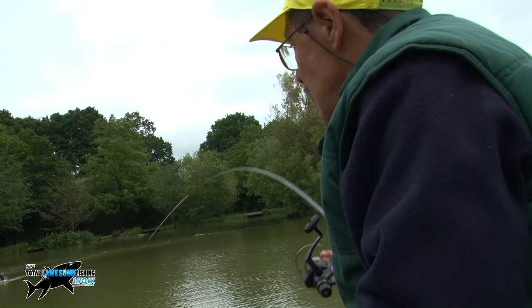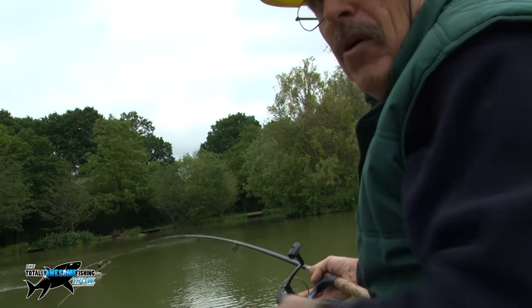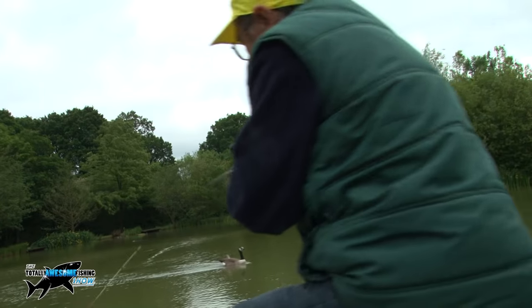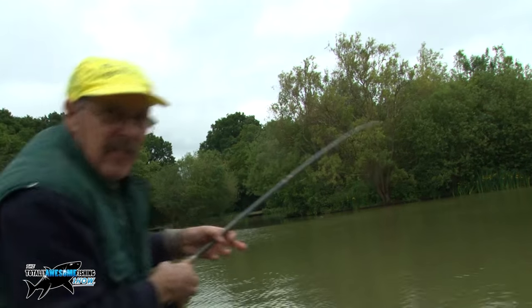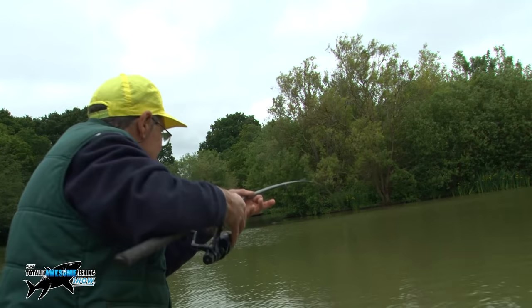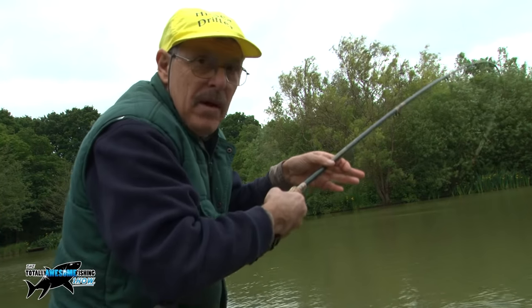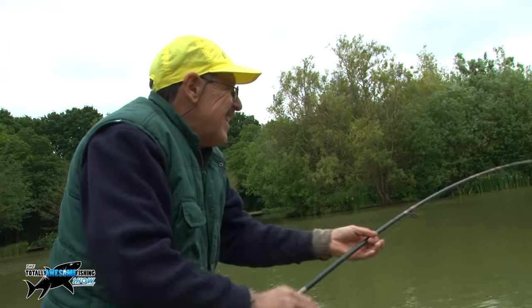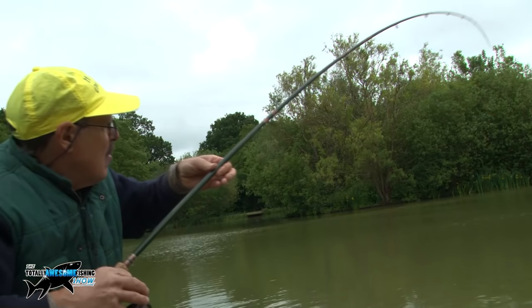I wound the bobbin right up tight to the butt and just watched the quiver tip — I've nailed it on the quiver tip. At the moment I'm still attached. It wouldn't surprise me if it pings off — everybody around me is moaning, saying this weather system is really screwing up the bites. Most peculiar. But fish on for the moment, let's see what we get. There's a big lump of metal out there — some pipe that drains out — and this one is trying to dig for it. Don't go in there by the rushes. I've dumped my entire bucket of potatoes into that margin swim, maybe it's got them going.